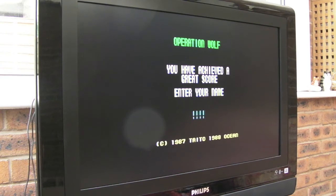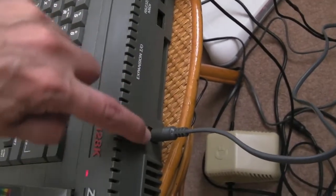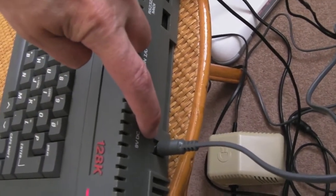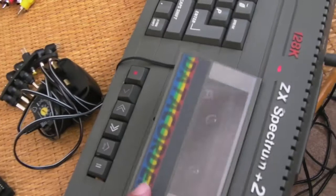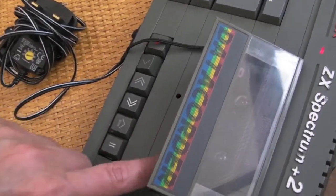But as things stand at the moment, it's not that great. I'm using a composite cable. I'll just quickly show you. As you can see, I made my own composite lead for this. And I did revert the audio. Originally I had an audio lead coming out of the DC jack as well for the tape. And I've reverted back to using a Discman adapter there so I can connect it to a CD. In actual fact, I'm using my iPod at the moment, just a first gen iPod, and that's working fine.